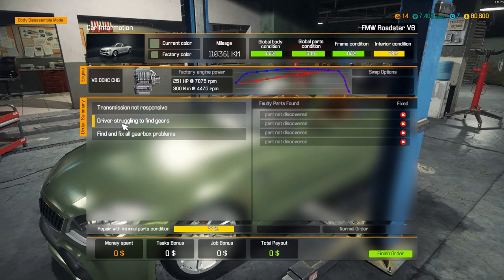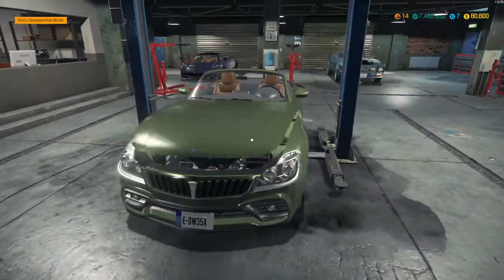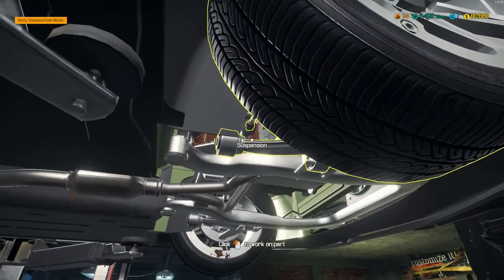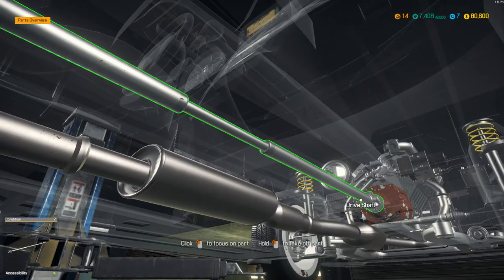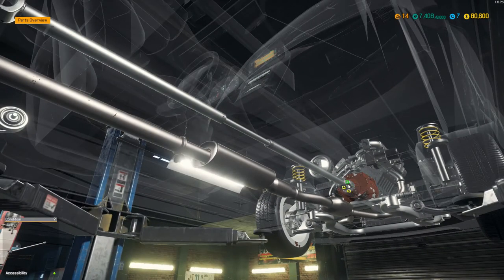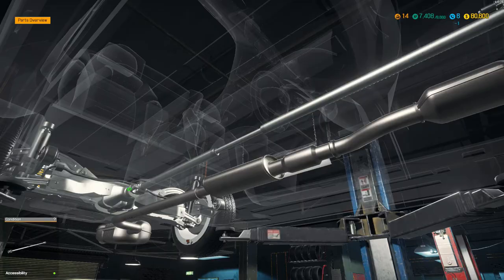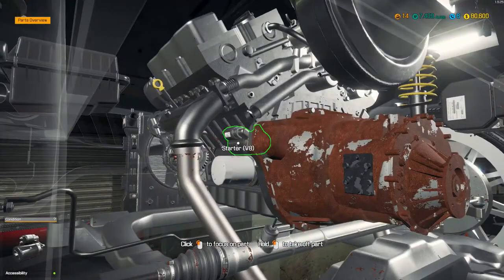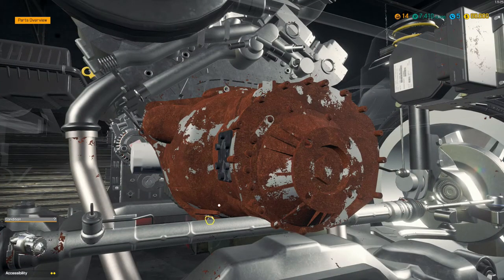This car. Transmission. Driver struggling to find the gears. Okay, that shouldn't be too bad. I think it might just be the gearbox. Of course, this has to have the long drive shaft. Which looks like this. Oops. Where is the? There it is. So if we replace everything here, it should be good.